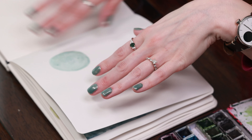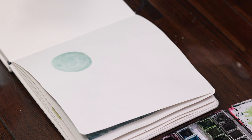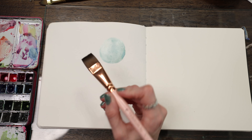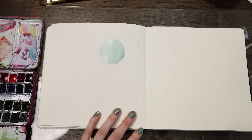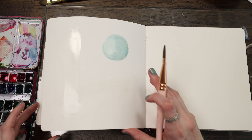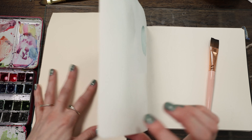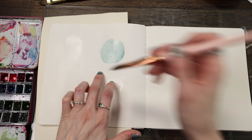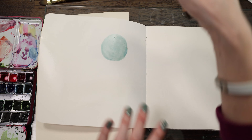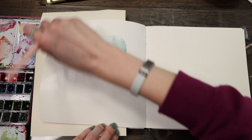So I'm going to do the background first, then the moon, and then some loose florals coming up from the bottom. I'm going to take just a flat wash brush — a three-quarter inch wash — and I'm going to wet the entire page. I am not taping this one down this time; we're going to go all the way to the edge and hopefully I don't get it all over my other paintings. I think I'm going to stick paper in between. This is going to buckle a little bit since I am not taping it down, but tape yours down if you would like — you can also use a binder clip.